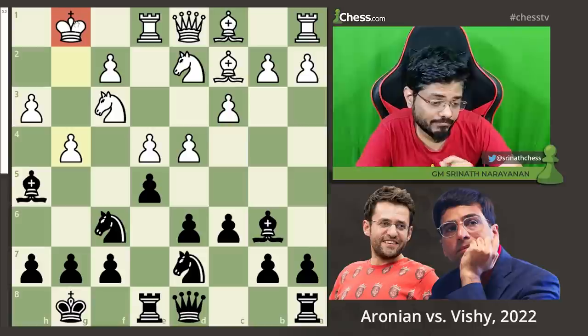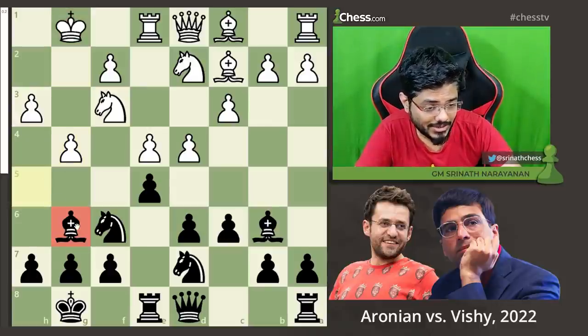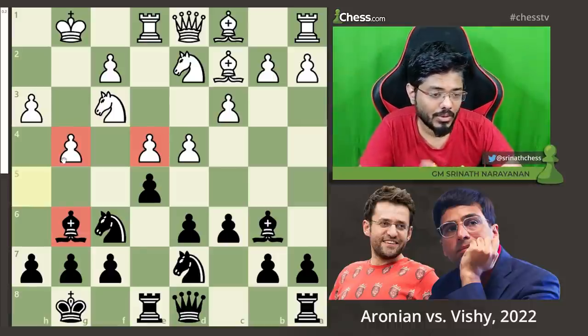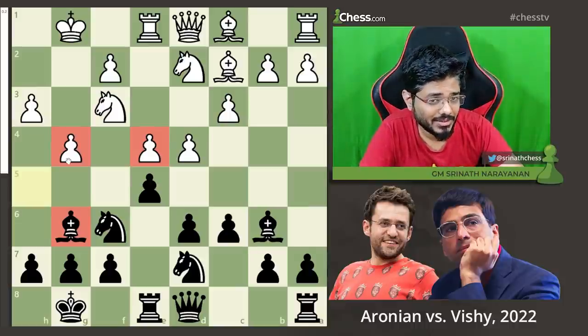This also makes the bishop very passive and takes the life out of it. The bishop is forced to go to the g6 square and basically goes passive at this point. So white has weakened his kingside, but in return he has got black's bishop passive. This is usually a very good trade-off — the idea with h3 and g4. Not recommended for beginners, but in the Italian and especially in grandmaster games, this is an extremely common theme. So Aronian goes ahead with it.